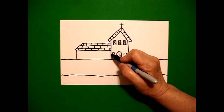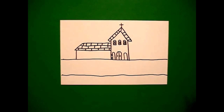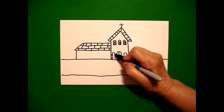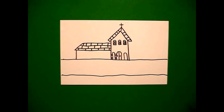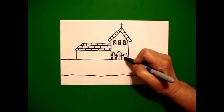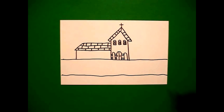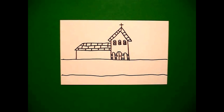Now I start on the left and I draw one, two straight lines, jump over, one, two straight lines, jump over, one, two straight lines, jump over, one, two straight lines, jump over.